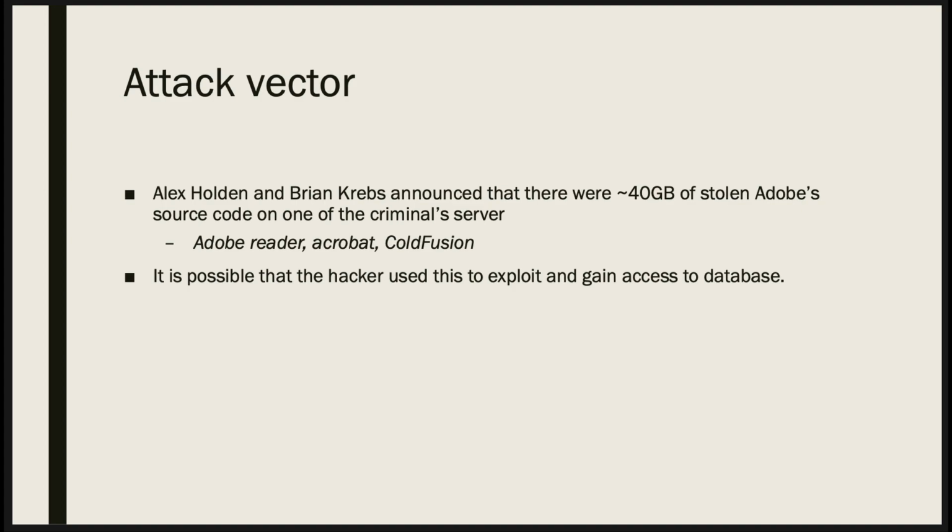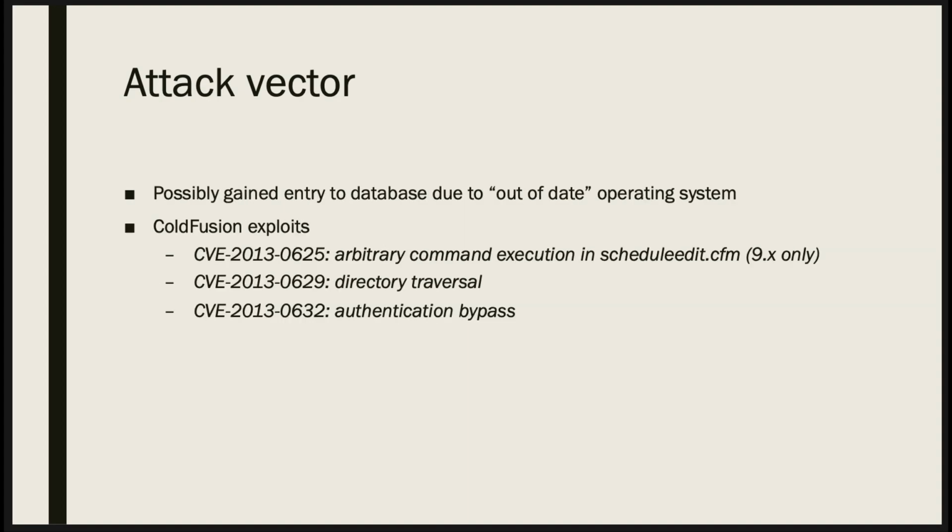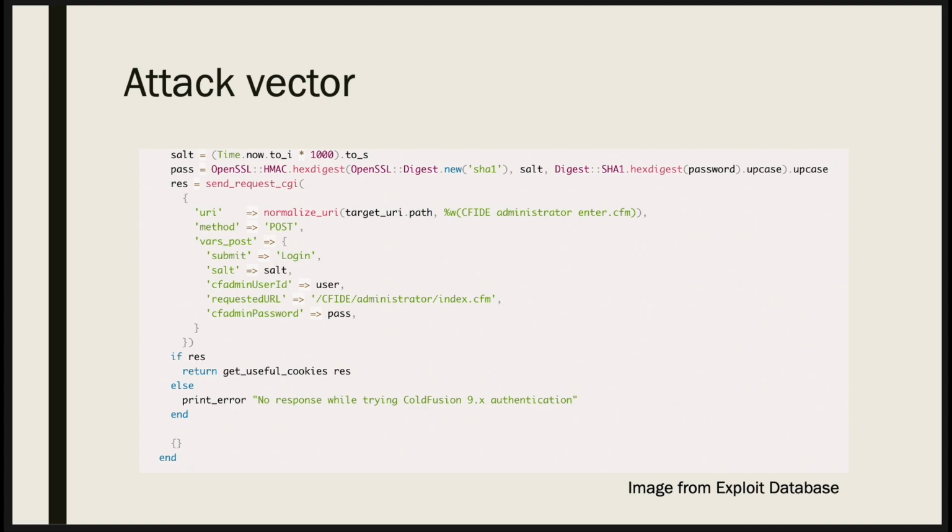Adobe only announced their server got compromised due to some out-of-date software in the server. These are some exploits that were found on Exploit Database. These exploits are for the Adobe software ColdFusion. The vulnerabilities of these were already patched soon after they were discovered. In one of the source codes, we can see one possibility that the attacker may have gained access to Adobe's server is by having an administrative account.